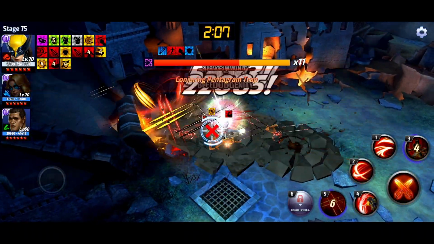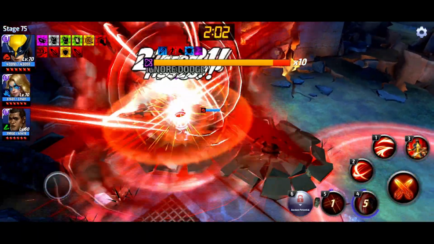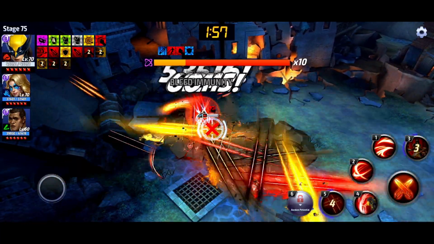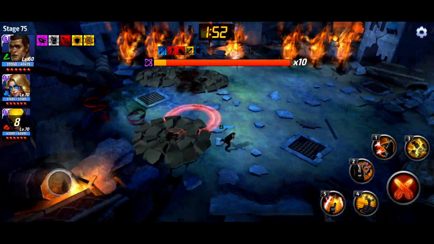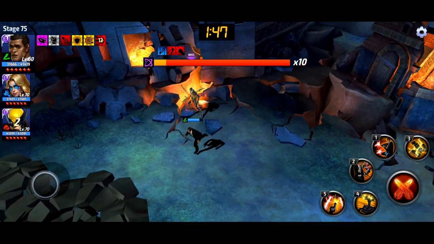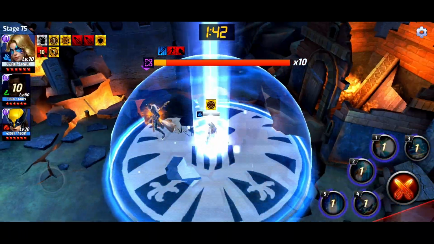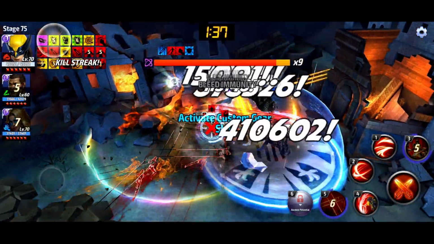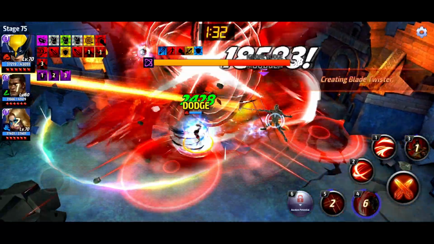So we got the accumulation. Okay. I like that spear that she creates at the end, that energy spear. I don't know how she created that, but it looks cool. Do that, and then do 3, and then we're gonna get guard broken. Oh no, we didn't get guard broken. That's nice.